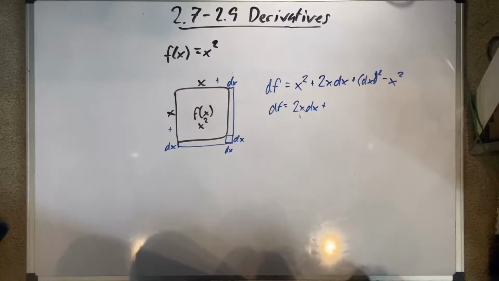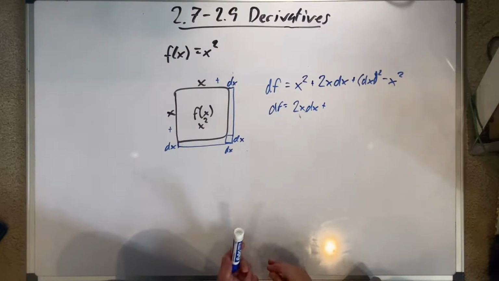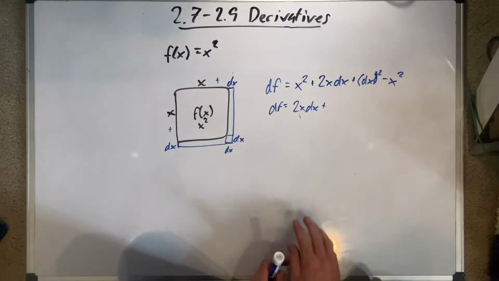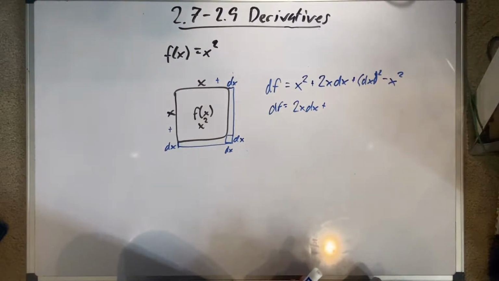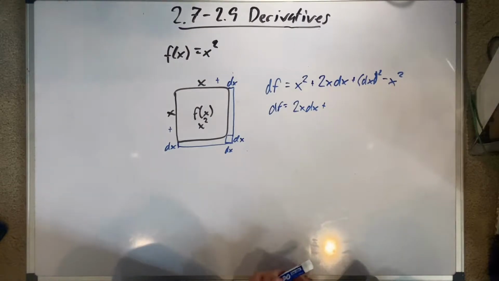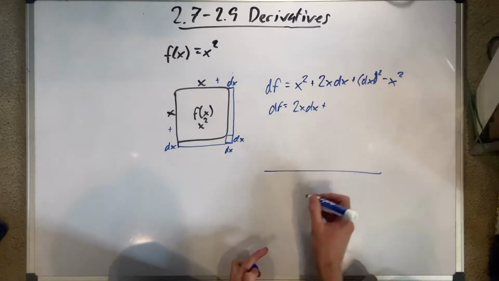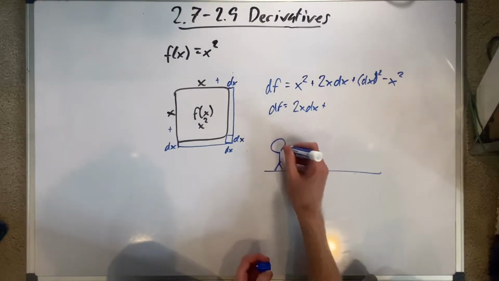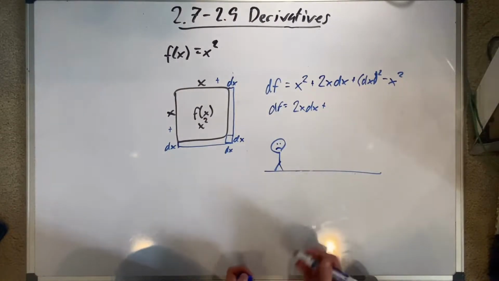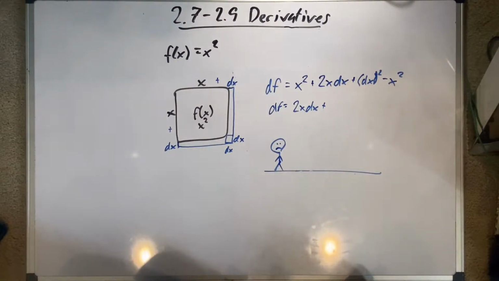x squared. Remember when I said d of x is equal to a very, very small number, but not an extremely, extremely small number that doesn't exist? Well, let's go back to our runners on how this works. So if we have runners that we represent with each, yeah, they have to run. So that's why they're sad.